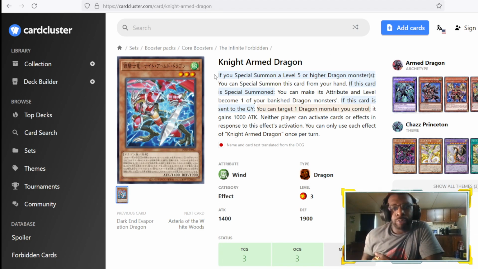Now let's go with Night Armed Dragon. If you special summon a level 5 or higher Dragon monster, you can special summon this card from your hand. If this card is special summoned, you can make its attribute and level become one of your banished Dragon monsters. This would be good in Photon Galaxy if you watch this.